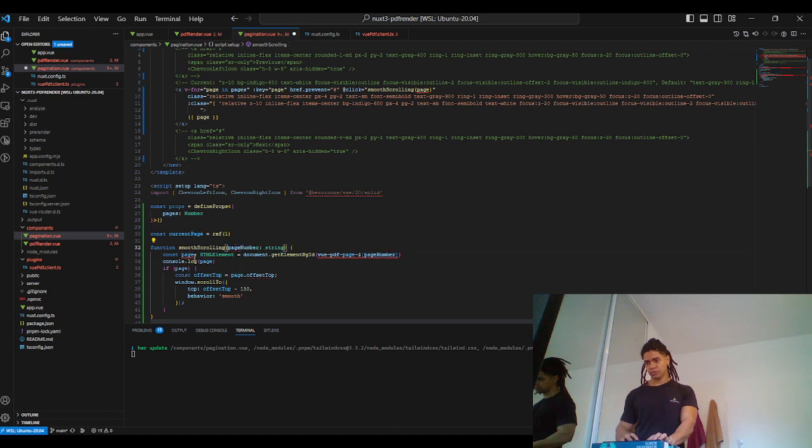Okay, page number like this is something that we're going to receive as a number, and this, my friend, will be used as a template string. So we're going to pass this as a template string.